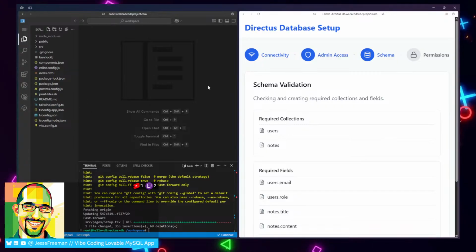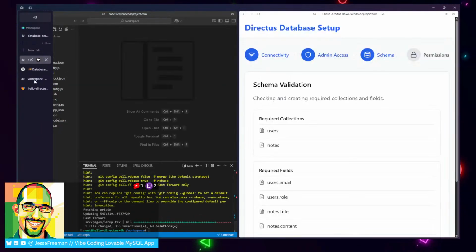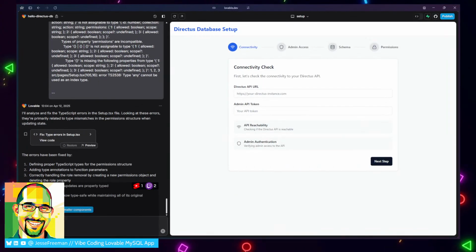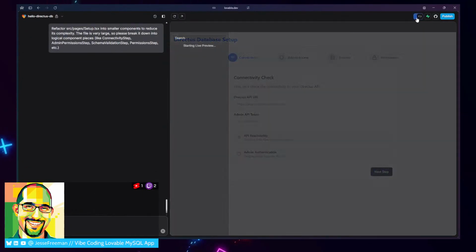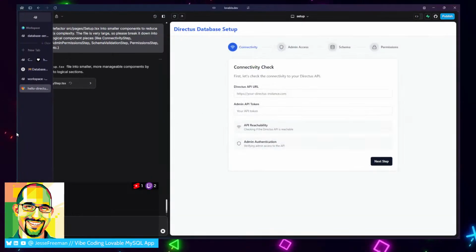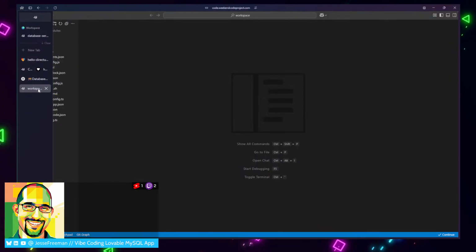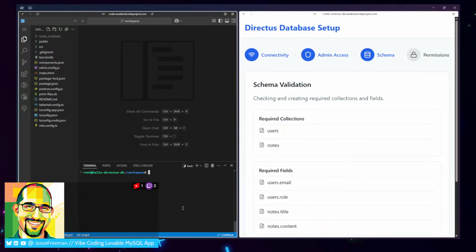All right, so here's what I want to have Lovable do while we're at this. So let's come back here. And we want to refactor these setup into smaller components. And what I want to do is I actually want to watch. I kind of want to get a sense of how it's editing these things, because the last four times I've tried this, it's just generated garbage. And it just gets to the point where it becomes so unwieldy that I can't do anything with it. We don't need this. So let's clear this real quick.